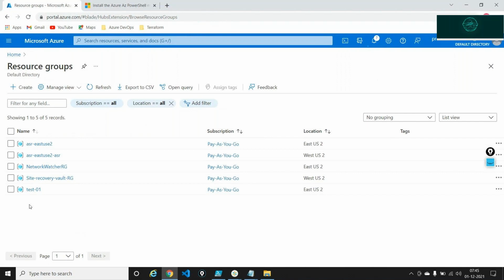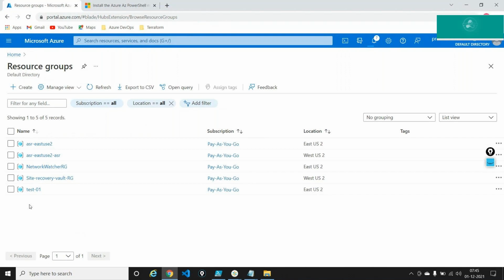Now, this is great, I created one particular resource group. In the same way, now my client wants me to create 10 different resource groups starting with test-01, test-02, test-03, 04, 05, 06, 07, 08, 09, and 10. This is how I want to go ahead and create things.